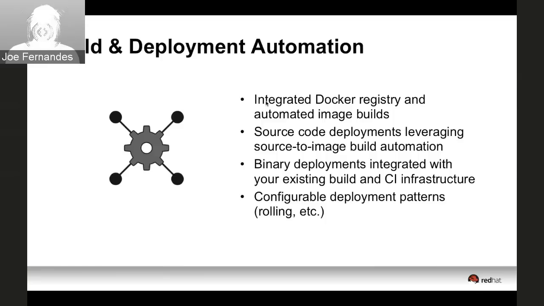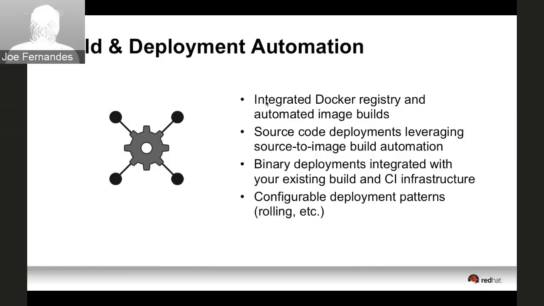So what we've integrated is a full build automation capability inside of OpenShift. What this means is, when you want to make a change, we'll run a build, automatically create a new image, and then deploy that image. And then if there's an issue, we'll automatically roll that back to the prior instance, or you can request that it be rolled back, and so forth. So this build automation is built in.